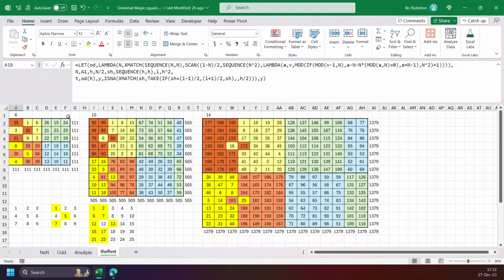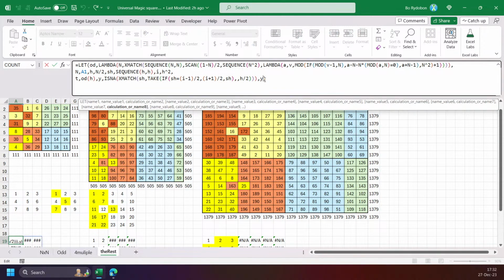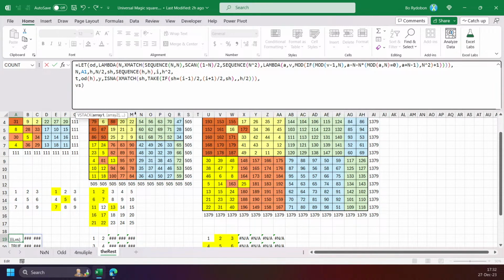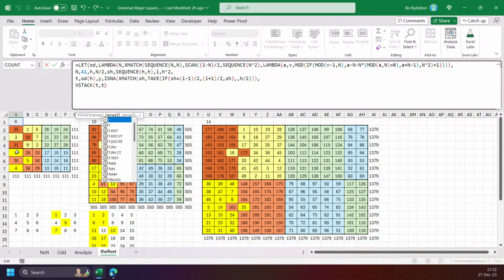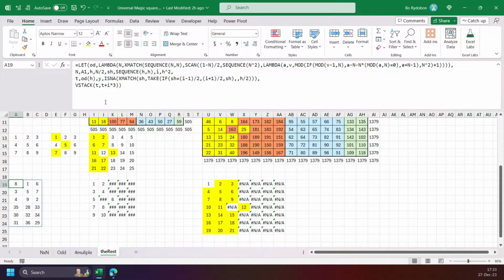Then I have to build all this. So I have to stack 4 quadrant together. So this means I have to V stack T and T, and this one is T plus I multiplied by 3 here. So this is first two row, but I have to switch this.